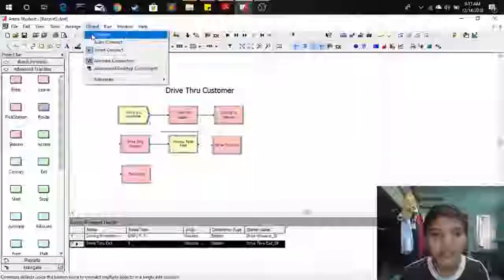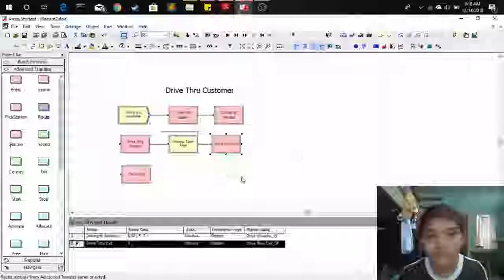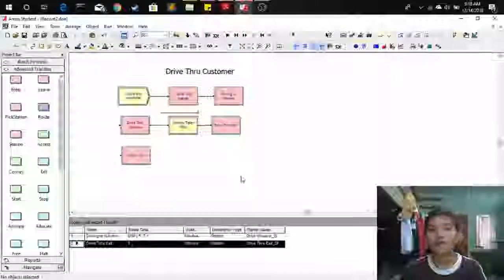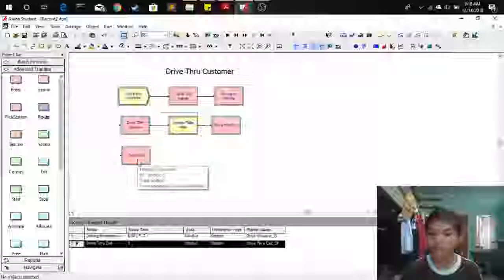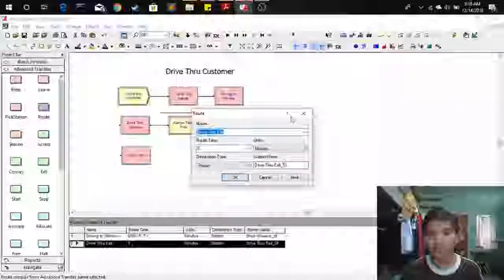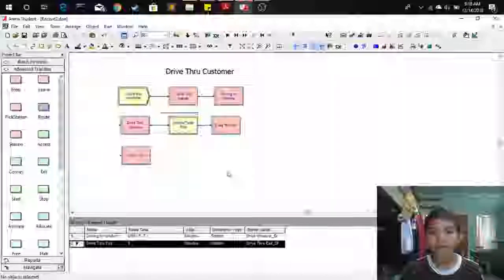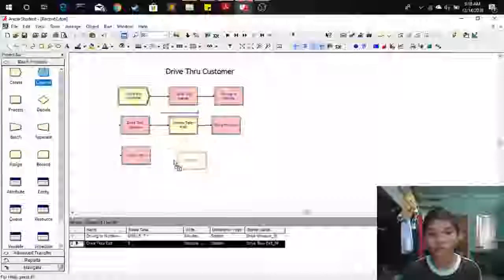Okay, and connect this. Now again, we need to connect this route to this route because it already states the station name.